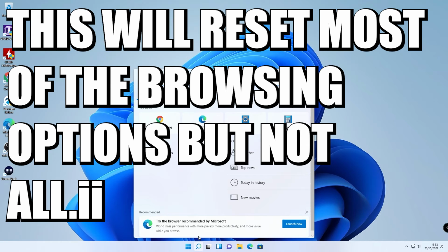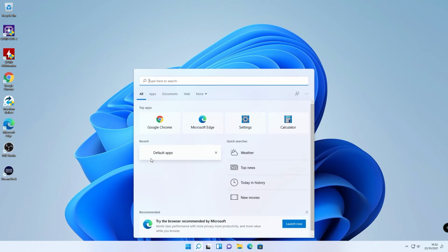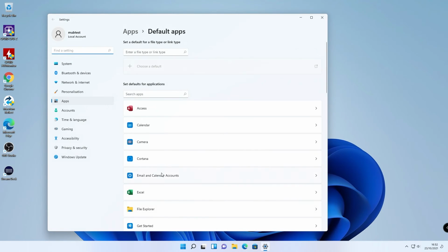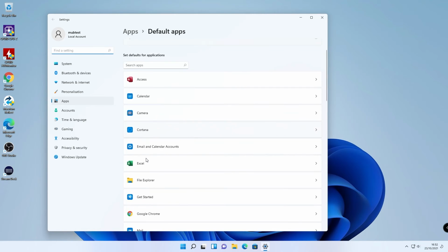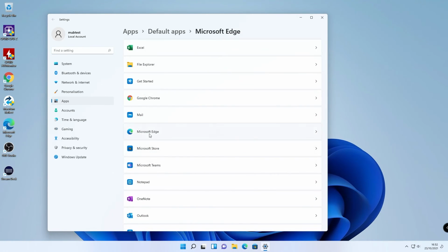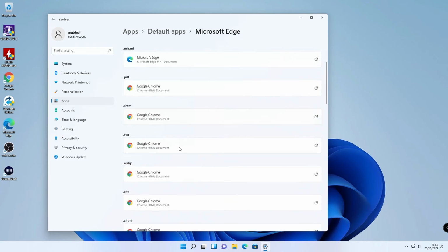So if we go back into defaults again, which because we've used it recently, we've got it here now. So we go to default apps, and if we go now into Microsoft Edge, we'll see that pretty much most of it has actually been transferred for actual web browsing. Other things like PDF and HTML have been left in their other settings, which we've changed already. So again, if you want to change those, you can do. But yeah, this is not the most elegant solution. It is, I guess, giving you more flexibility because you can choose individual apps for individual web components. But yeah, it is a little bit of a mess.